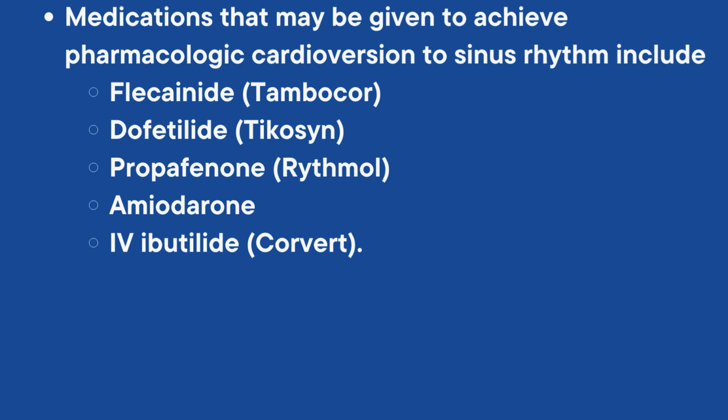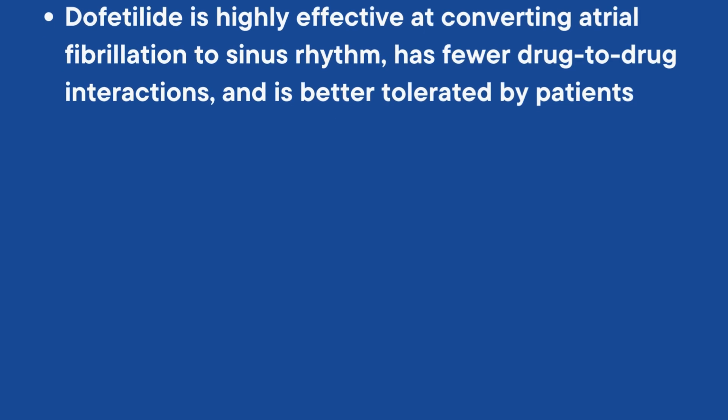It is recommended that patients who are prescribed dofetilide be hospitalized so that the QT interval and renal function may both be monitored. Despite a degree of risk, dofetilide is a preferred medication because it is highly effective at converting atrial fibrillation to sinus rhythm, has fewer drug-to-drug interactions, and is better tolerated by patients than other medications.